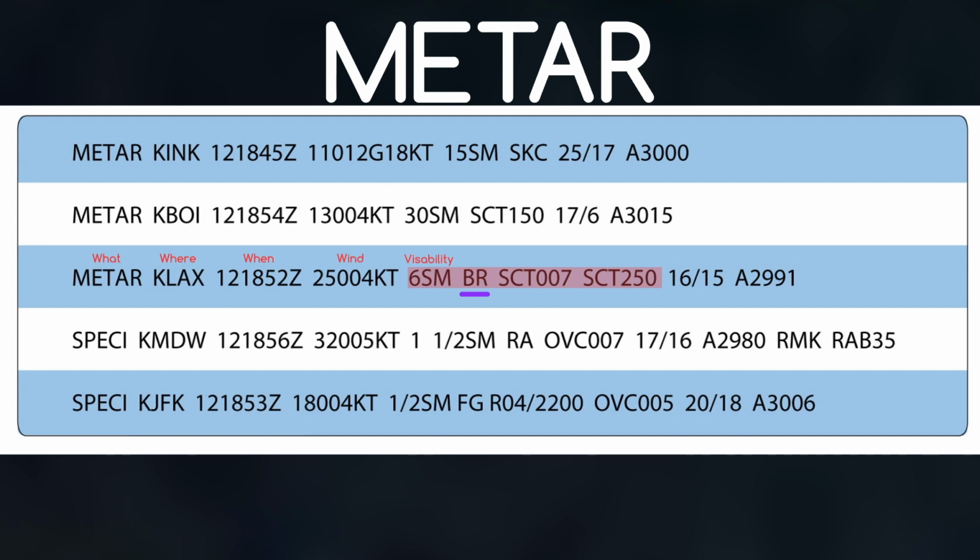Mist is BR. So it makes it kind of tough to learn unless you have given yourself a way to memorize it. I myself and many other people, when they're learning this, assign their own kind of code to the codes. For me, BR now stands for baby rain, and baby rain would be mist.